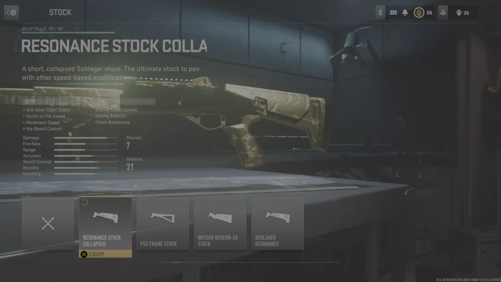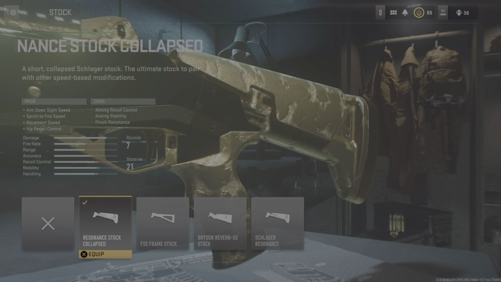We're going to start on the stock. Of course, you guys know I struggle to read these things, but I'm going to try for you guys. I think it's the Resonance stock. Okay. Collapsed. Yeah, there we go. See? You want to run this because it helps a whole ton.